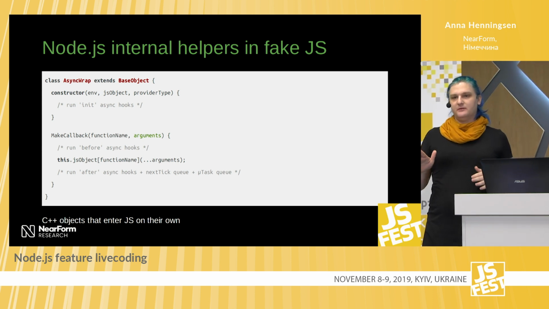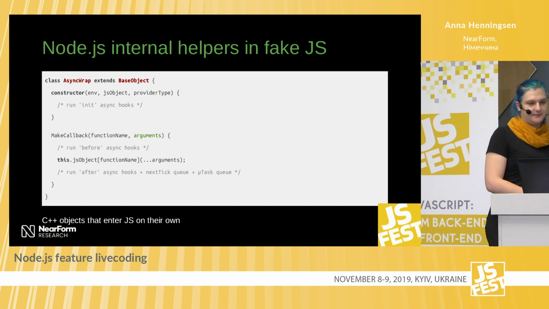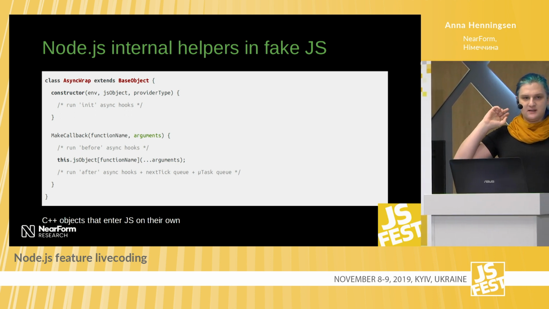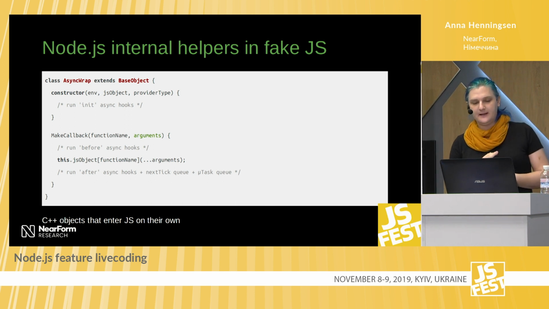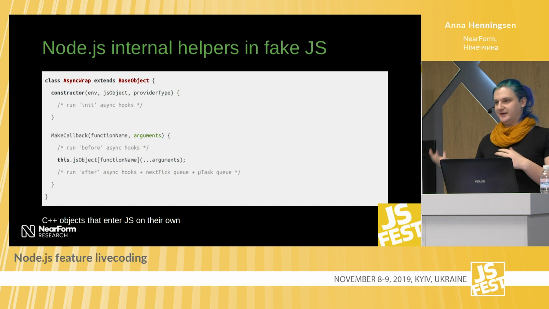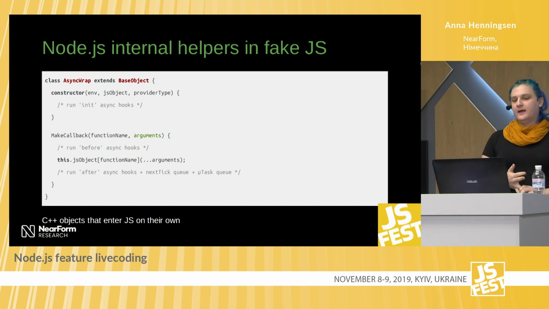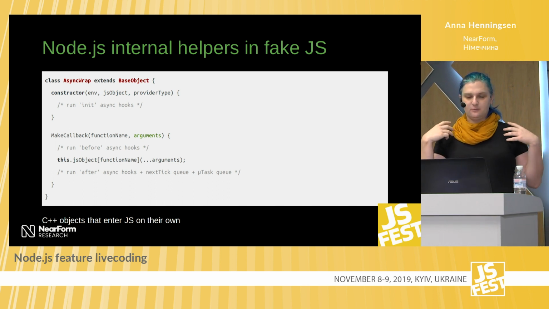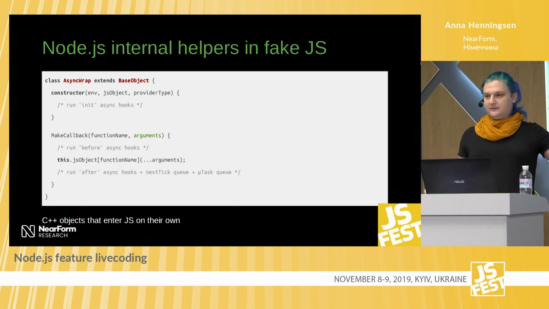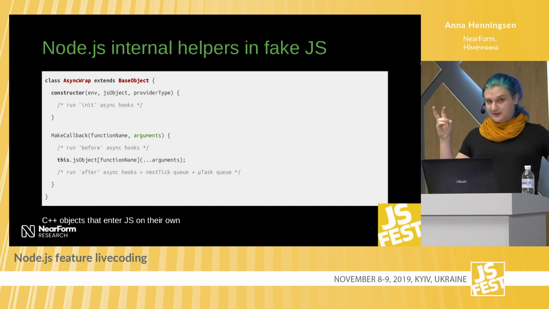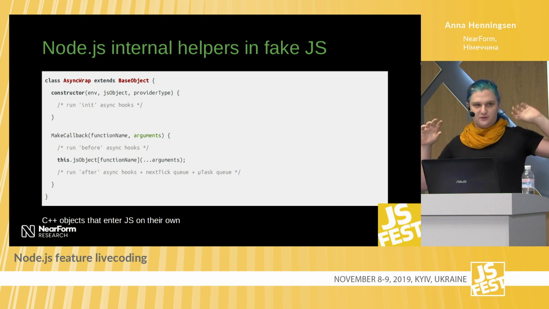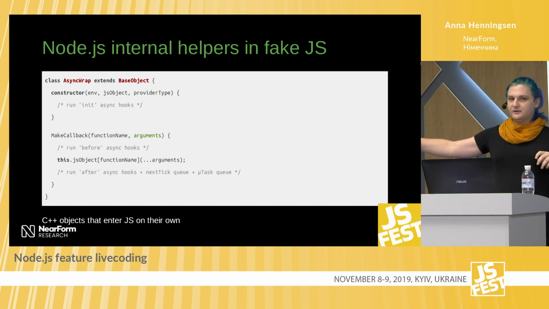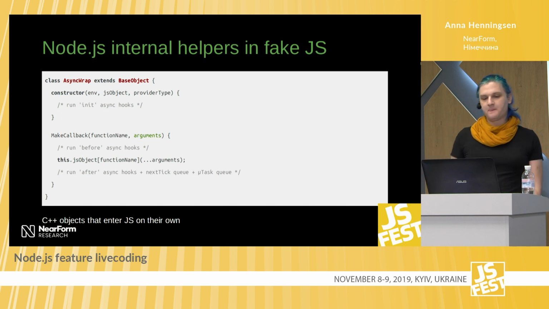Then another step below in the class hierarchy, we have this thing called async wrap. And this is the internal utility that we use for async tracking. Again, I'm going to show you later in practice how this is actually done. So when an async resource is created, it runs something called an init hook, which is something that your application can provide. You can basically say, hey, whenever a new async resource is created, please call this init hook and let me know what actually happened.